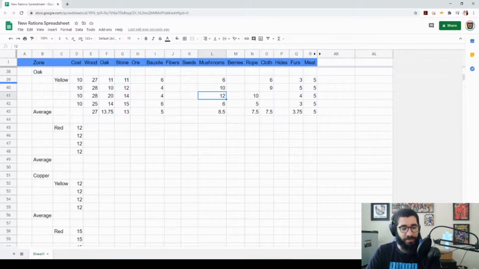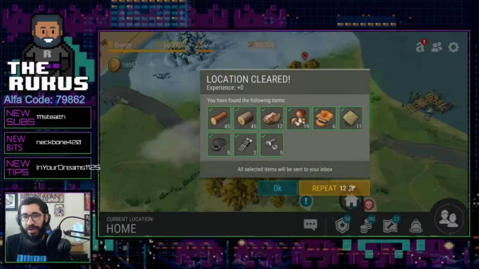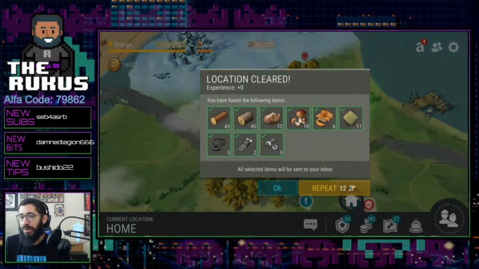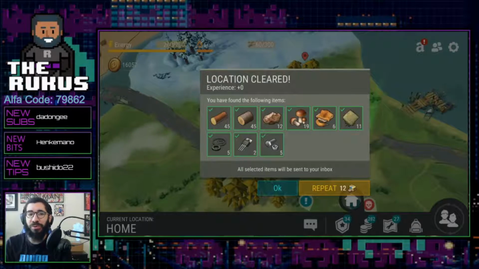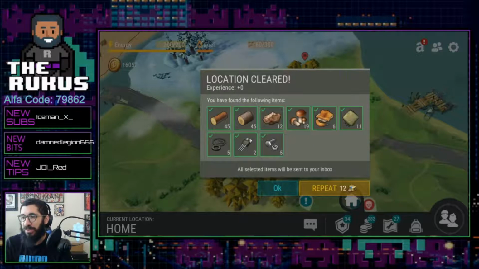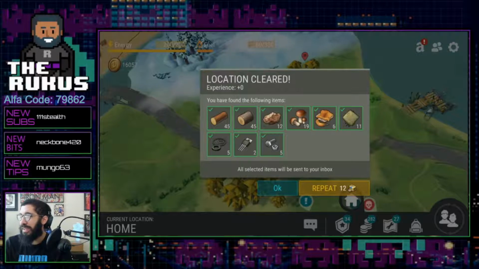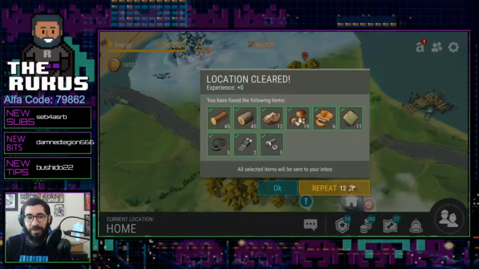Let's go into the red tones now. So for 12 rations, oh wow, big numbers there. 45 oak, are you serious? Bauxite's 12, 19 mushrooms, huge for 2 more rations. This is going to be a huge contrast for 2 more rations. This is what you're getting: double, triple. Oh my gosh, I can't wait to see these graphs. This is going to look pretty ridiculous, I would imagine.